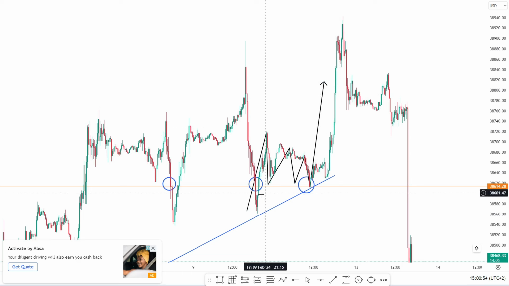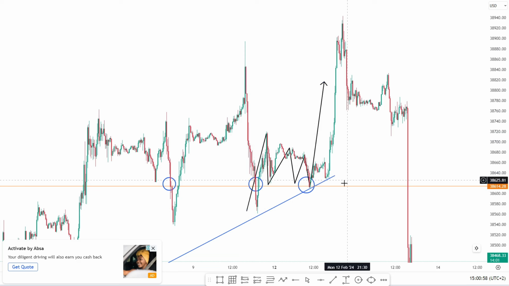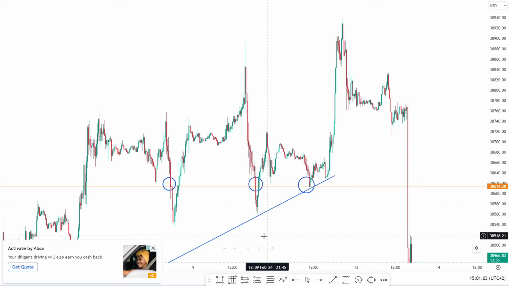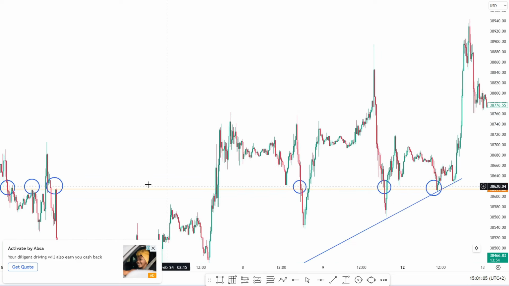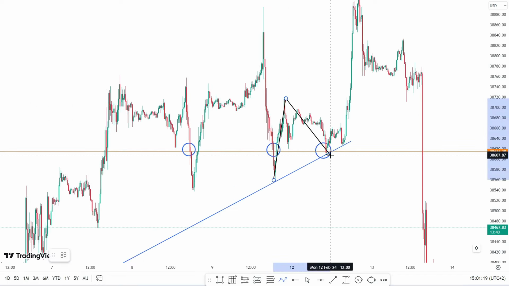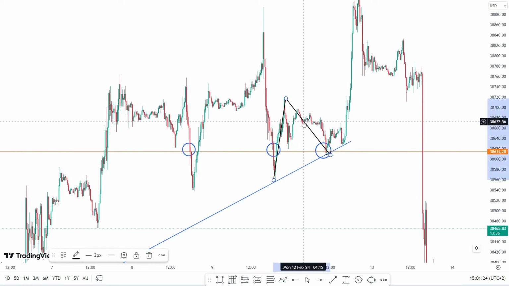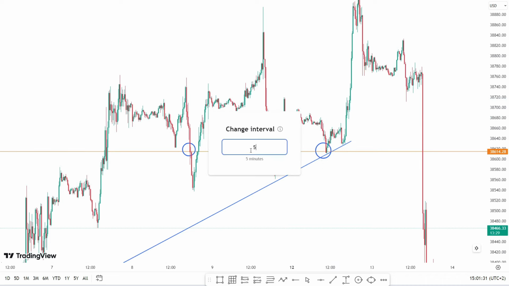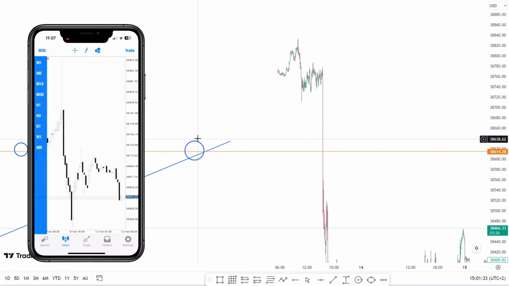All right, traders, so you guys can see that the market right over here created an impulse, and another confirmation is that we knew that this area was an area where support turned into resistance. So the moment the market broke above the support and actually retested, I was expecting buys towards the upside, right? Just to show you how I got those entries, I actually went to the 5-minute time frame. Let's go to the 5-minute time frame.